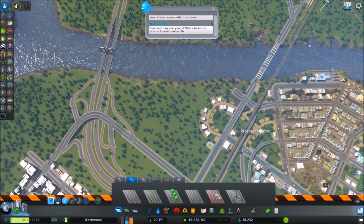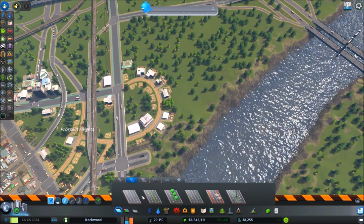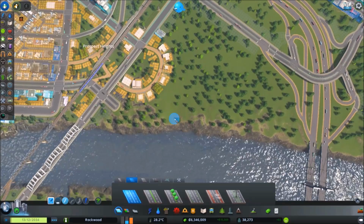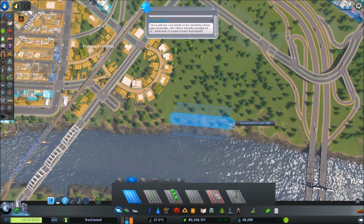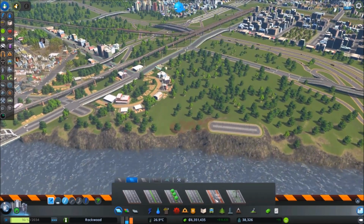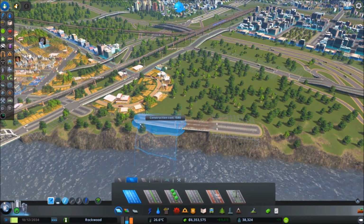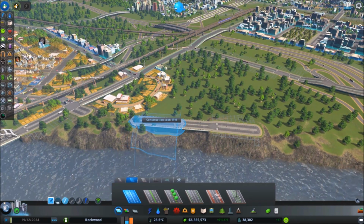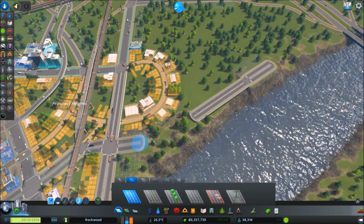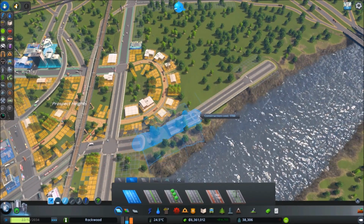And then the helicopter depots are going to need access to a body of water. That could be a canal that runs through your town, or it could be near a lake. For us, we're going to be doing it near a river. I'm going to do it right on the water's edge too. This is a bit of a weird bit of terrain, so I think we're going to do some terraforming and fun stuff. But I'm going to be showing you guys just the basics of what comes with the Natural Disasters DLC. You guys have been seeing me use the freshwater outflow pipe often. Big fan of that one.